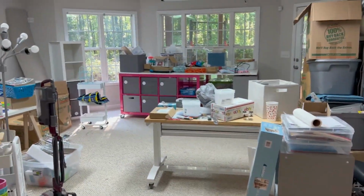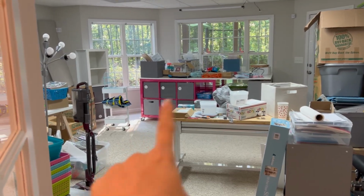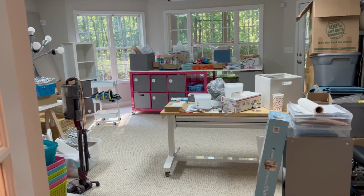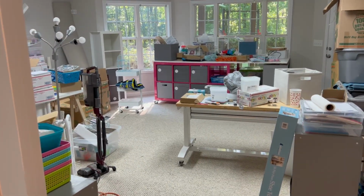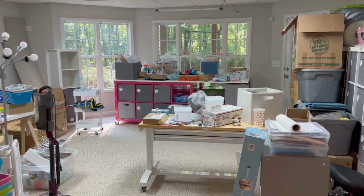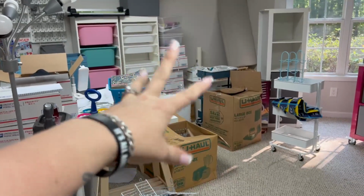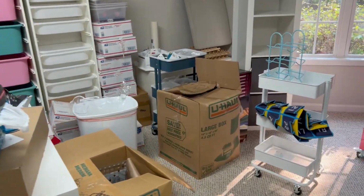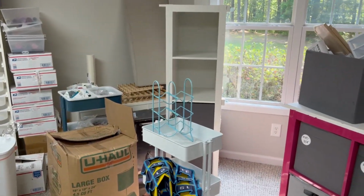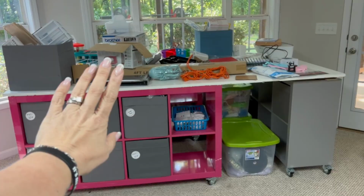All right, so as you can see if you saw yesterday's video, this area right here, this cutting table, luckily, thank God, it's on wheels. So if you notice, it was in the middle of the room, and there was a bunch of crap behind there up against the wall. So I went over, which means now this is more crowded, but like I said, it's a work in progress. So things have to be moved from one place to the other. I moved all of this crap out from against the wall so that I could take this table and shove it all the way back.